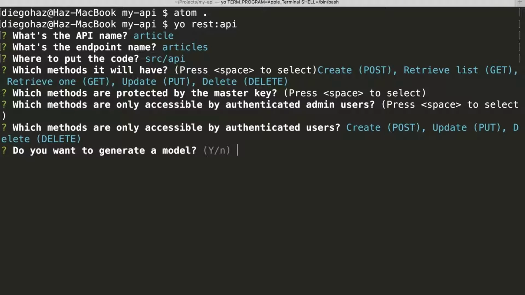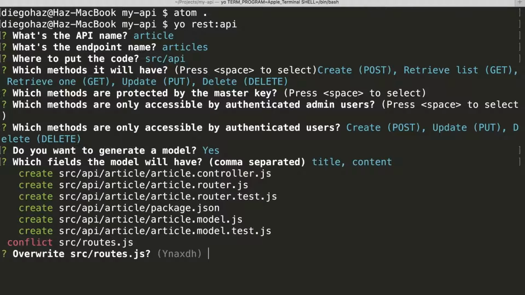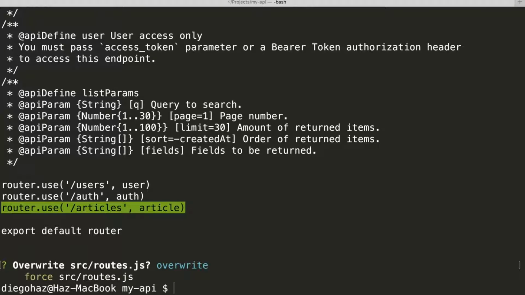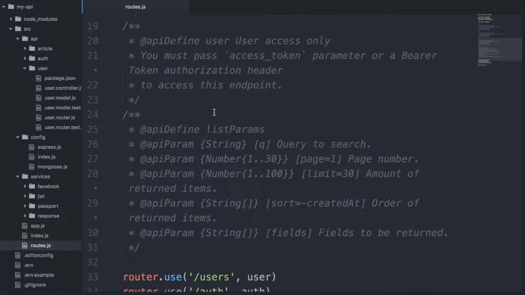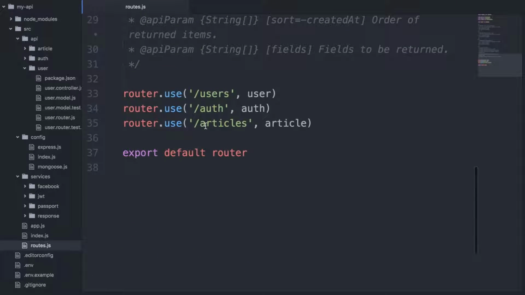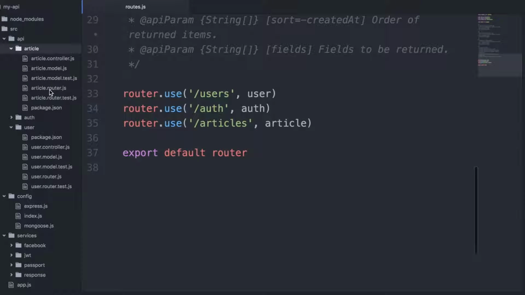We will also generate a model for our article API and define the title and content fields. If you open the route.js file, you can see that the article API has been added to the import declarations. It also created the folder with the source code of the API.